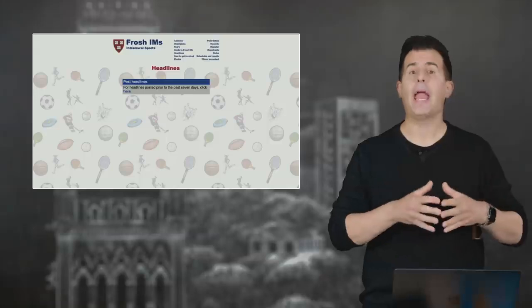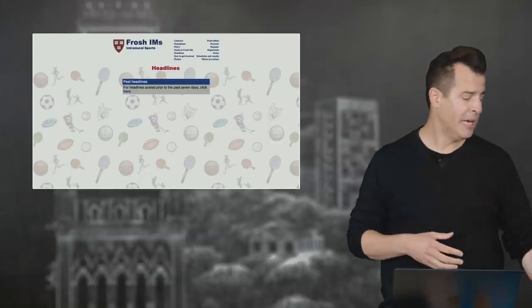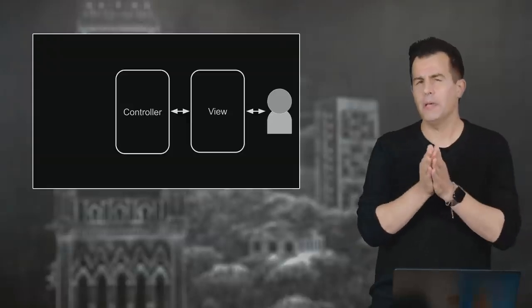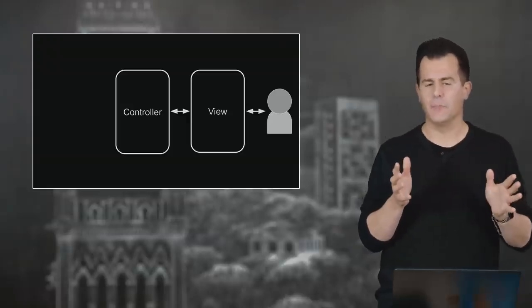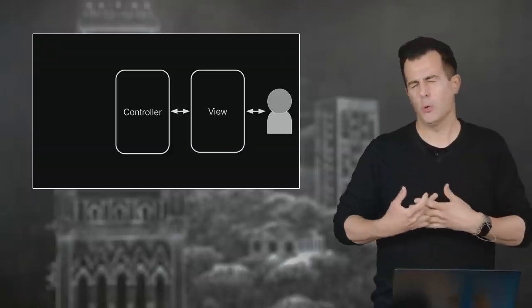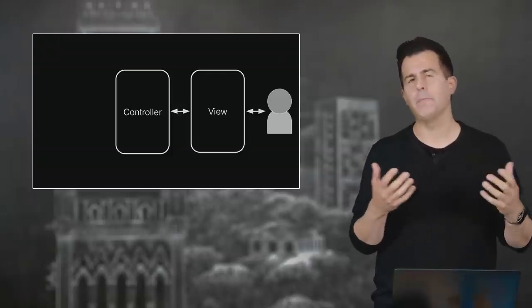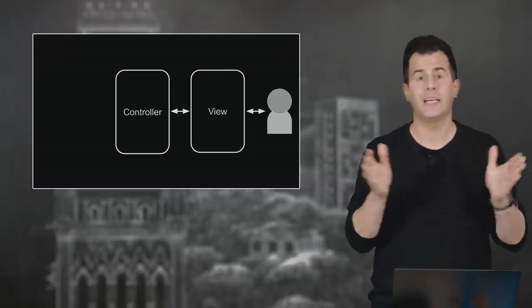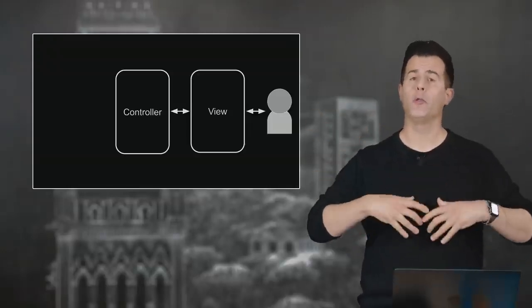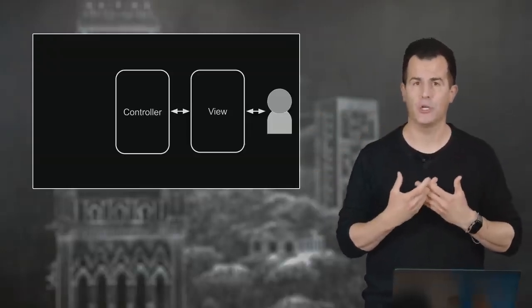All right, so up until now, even though we've been building an application that's very specific to Frosh IMs, it's actually representative of a paradigm when it comes to web programming and software engineering more generally. In fact, up until now, what we've really been implementing is a couple of concepts. One is what we would generally know in software engineering as a controller. So app.py is representative of a type of program that you might call a controller. For exactly that reason, it's controlling everything about your application. It contains the so-called business logic for your application.